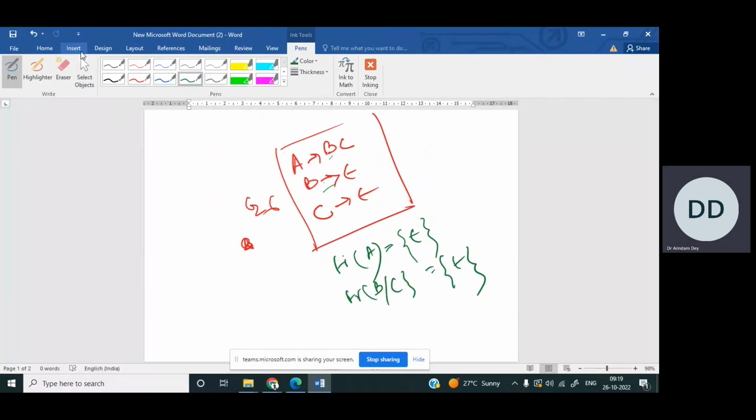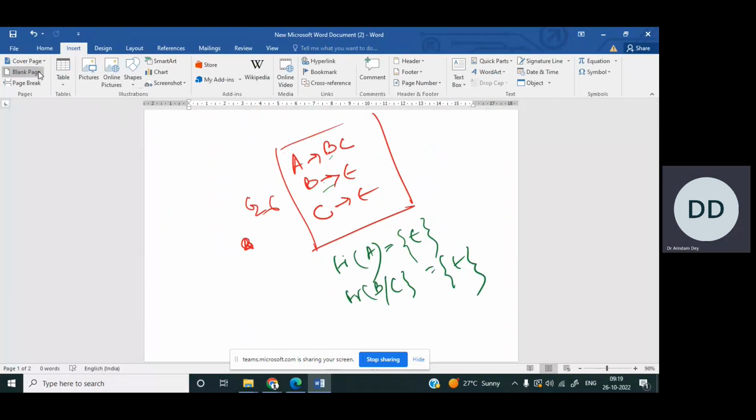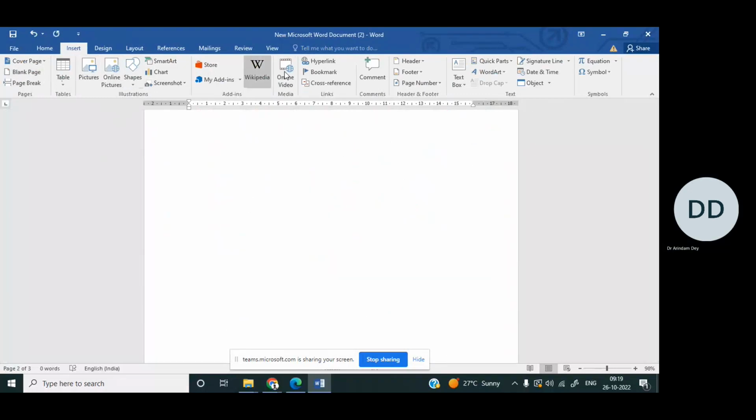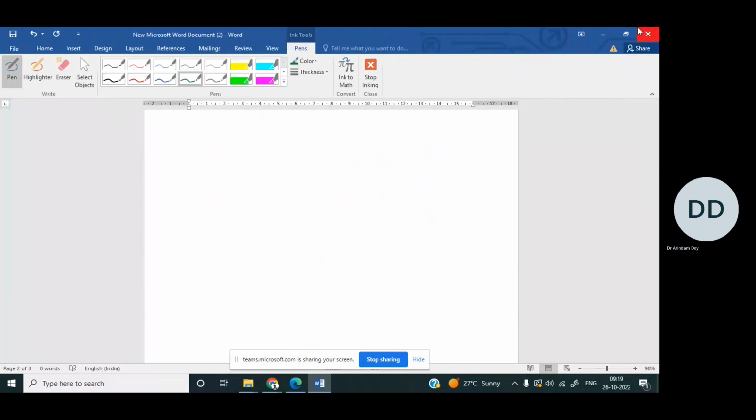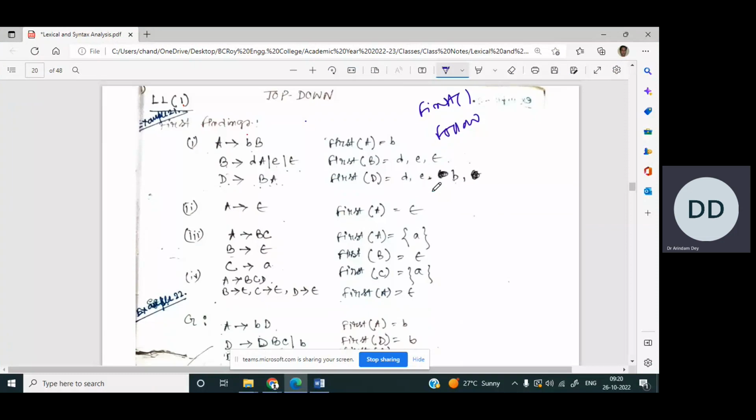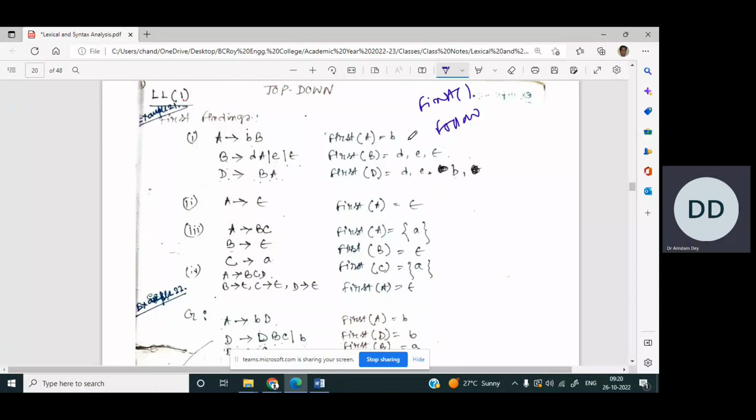Now, let me insert one more page over here. Now I'm looking through the examples that I have given. Whatever the examples are given here, they are easy to follow. You can check out the same example. This is one grammar set, this is another grammar set, another grammar set. You can check that the same idea that I explained a few minutes back is stated here. You can cross check that, and also practice whether the same output is shown, as I have explained.